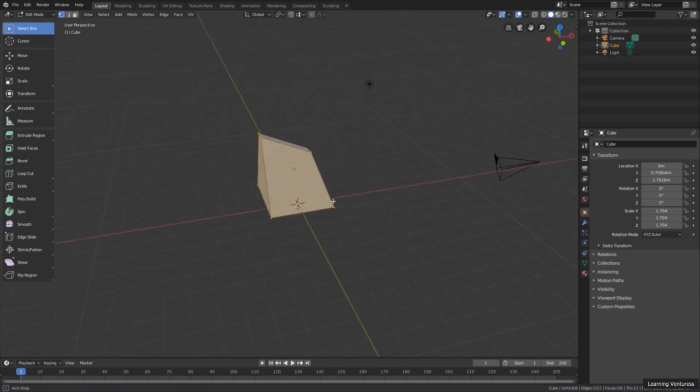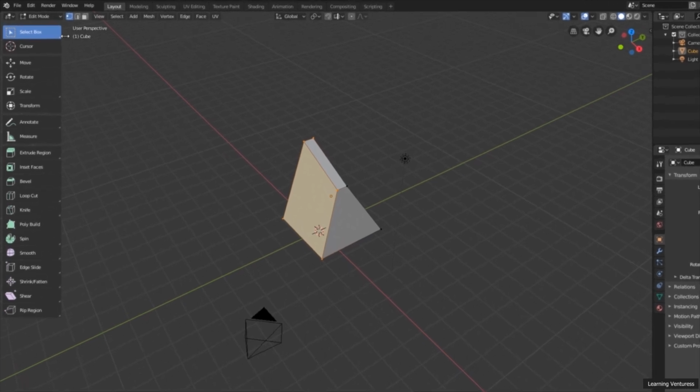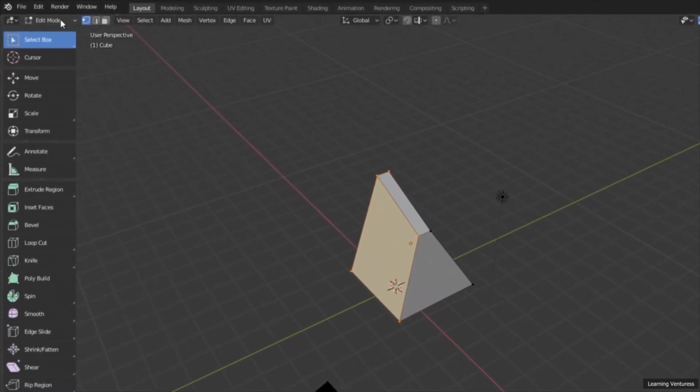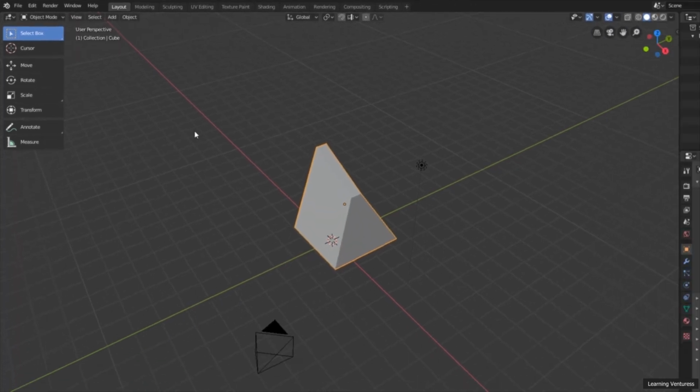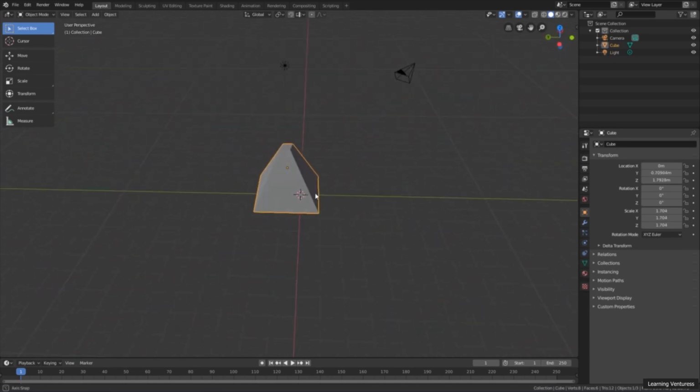So, in order for us to be able to select the other objects in the scene again, we must exit the Edit mode by going to the Interaction Mode menu and clicking Object Mode. With this, we will see that we can now select the other objects normally.